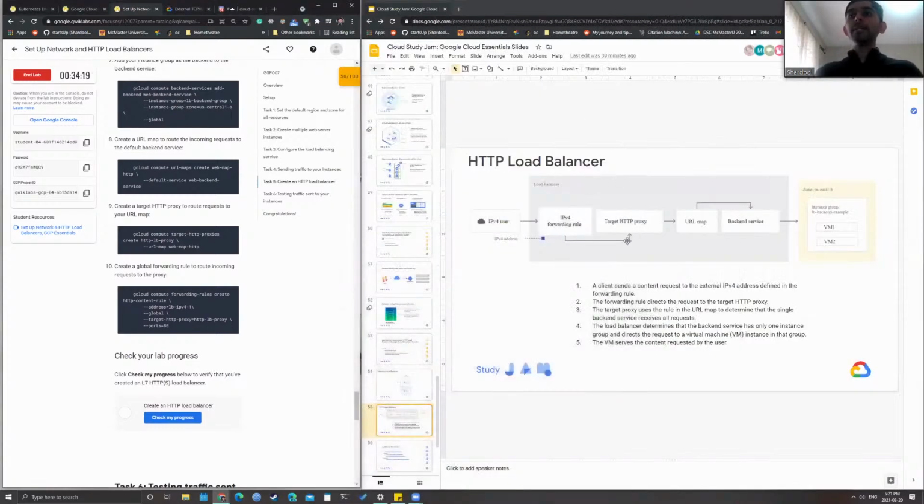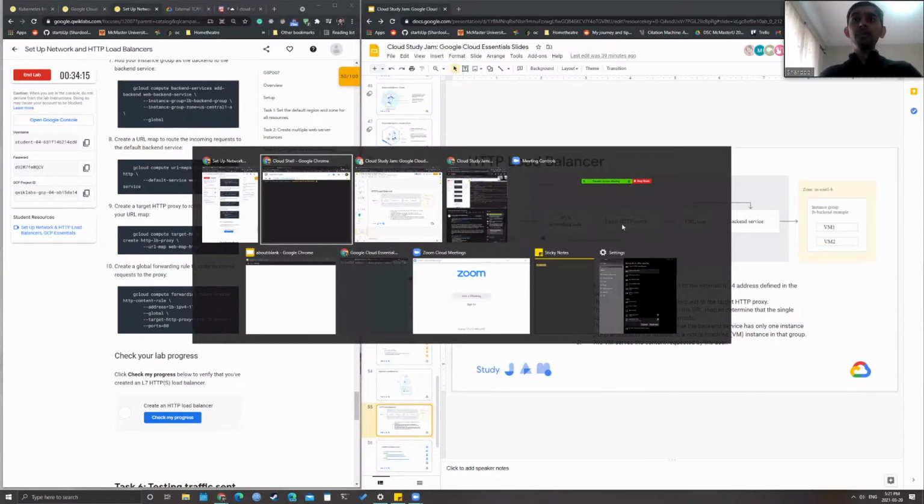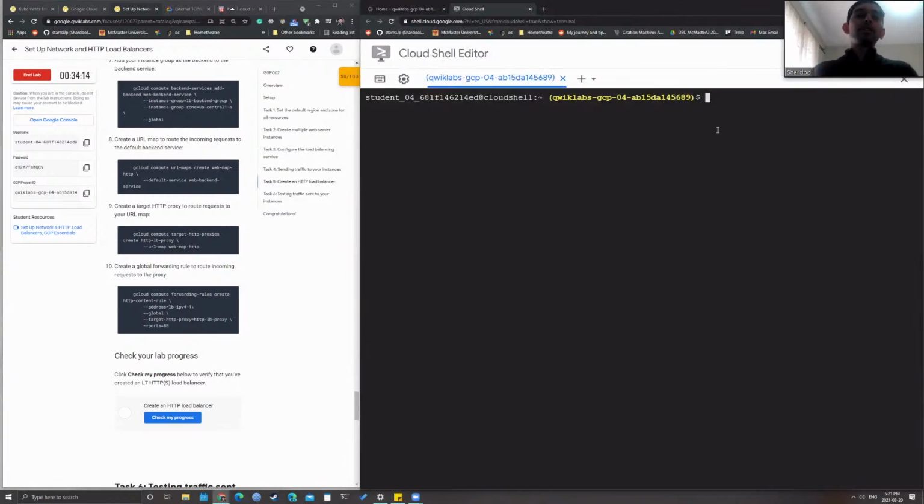Next step is creating the target HTTP proxy, and this allows you to make sure that those URL maps actually work, because right now the URL maps that are defined within Google Cloud are just an object. They're not like a physical or virtual machine that is going to be directing the traffic.